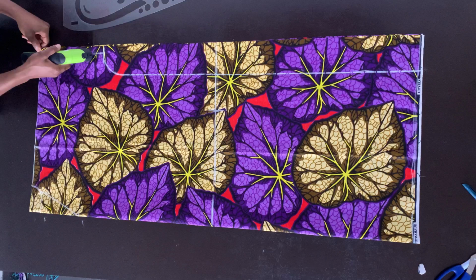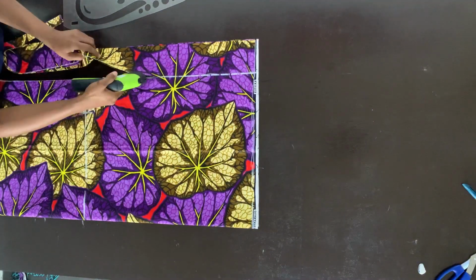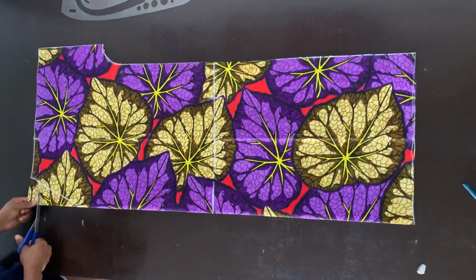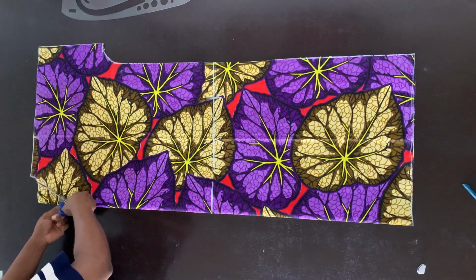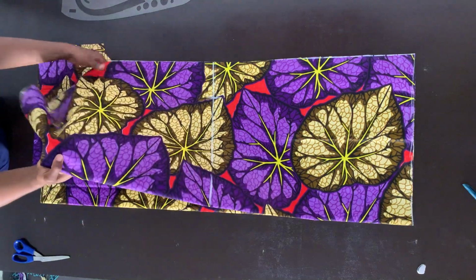I'm starting by cutting along the back neckline. Okay, so I just followed the shape of the back neckline when I was cutting. So for now, don't cut the front neckline, cut just the back neckline. Okay, and then after that, I'm just raising up my front piece so I can cut out the front neckline.